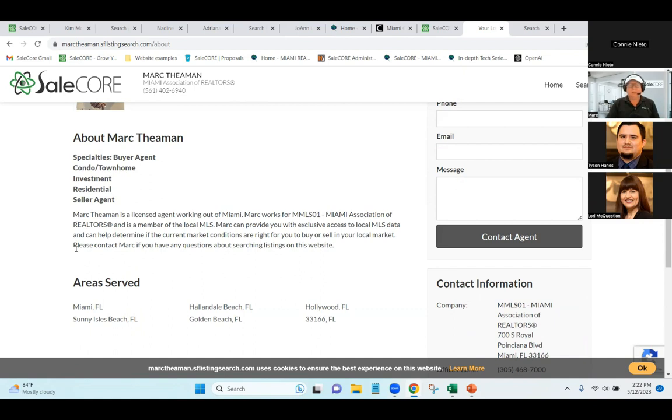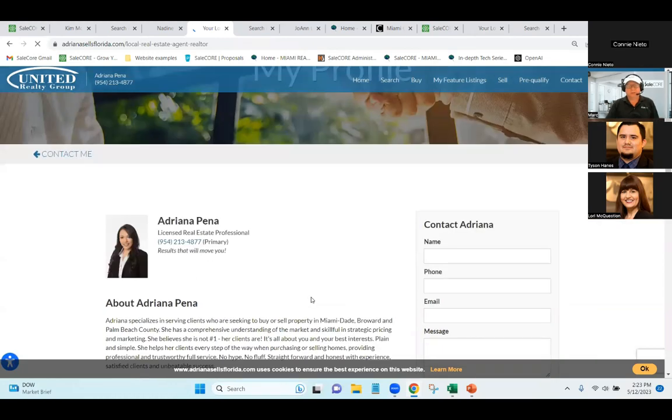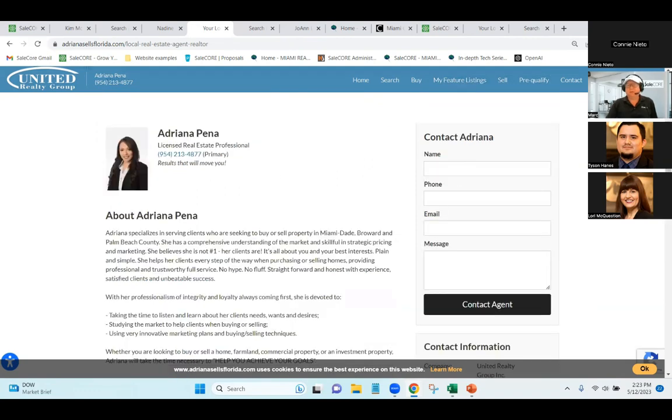This is the bio. If they don't put in the bio, this is the bio it's going to say, so it doesn't look crappy that there's no bio. There's going to be something, but we ask them to update their photo and their bio. Now, in between areas served and the bio, let me click on another website here where you can see, this is going to show the customer if the agent has any recently sold properties, and above that would be active or pending listings. So the about page is very useful on the free version.